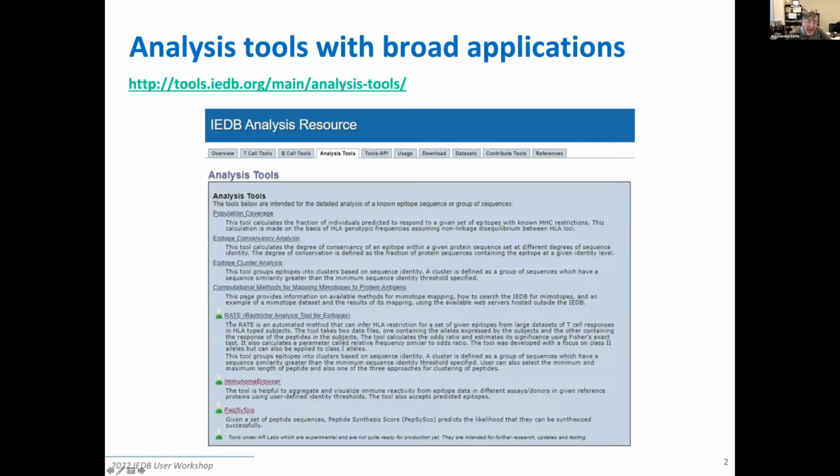It's a lab denomination. What we mean by labs is that these tools are still being tweaked, but nevertheless, we wanted to make them available to the scientific community because we think they're quite useful, but they are not as extensively validated as the ones above. So let's take a look at some of these tools.